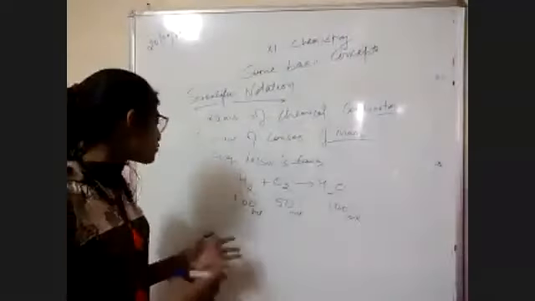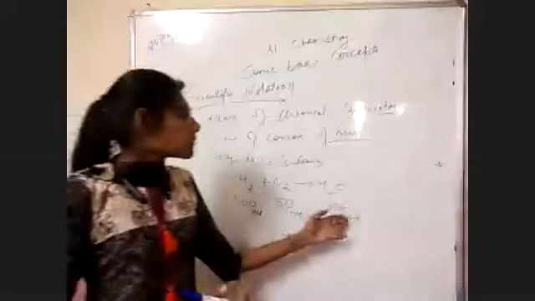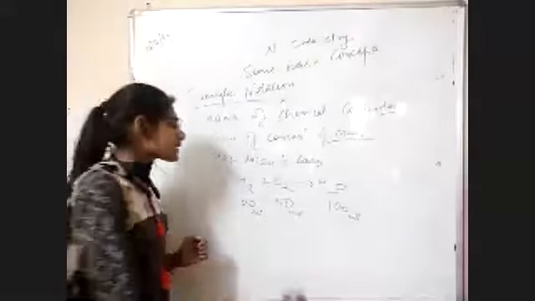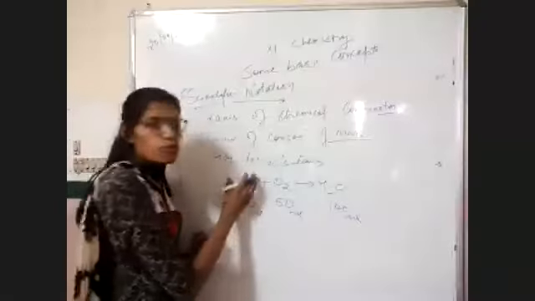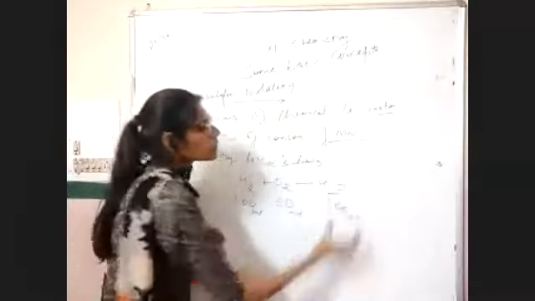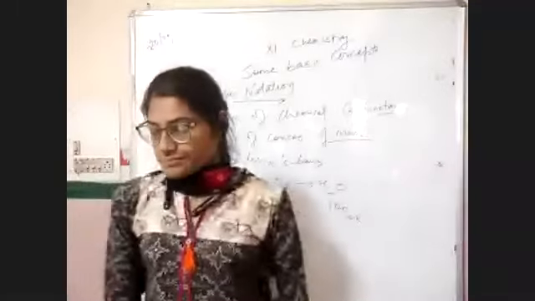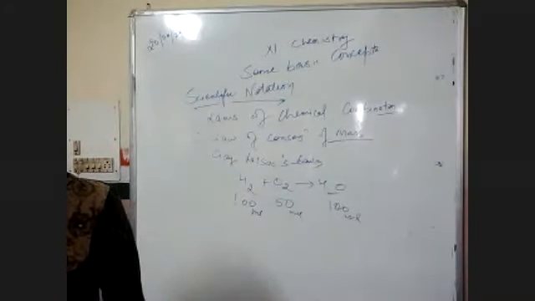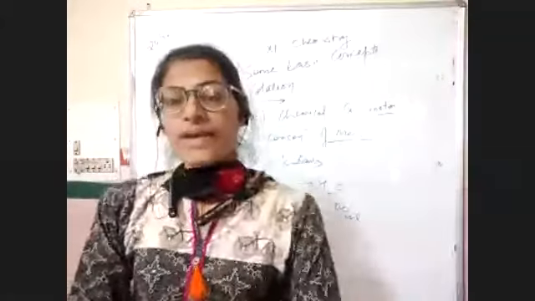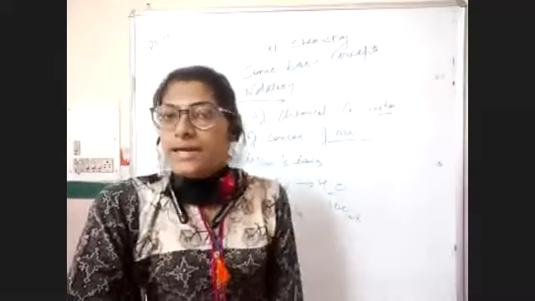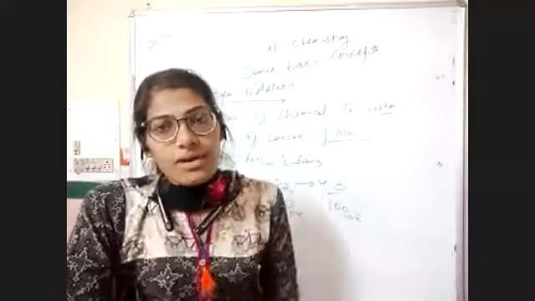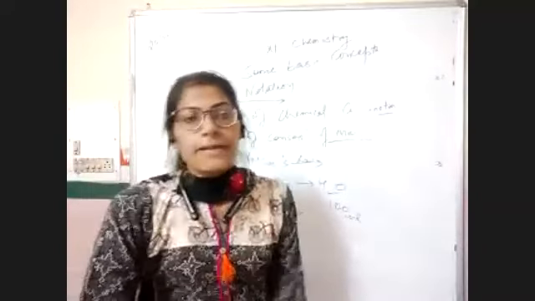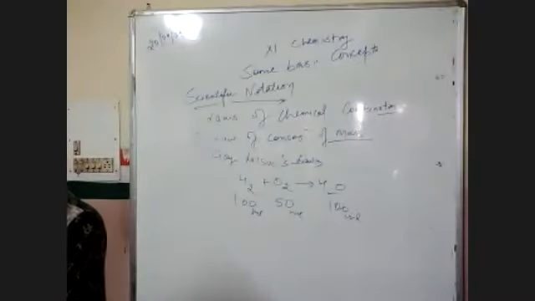If we are taking our hydrogen as 200 ml, our product would be 200. So it means that the only thing is that a particular volume of reactant makes a particular product volume. Okay, that was it. And the last one is Avogadro's law, which defines that equal volumes of gases must contain an equal number of molecules. I'm again repeating, equal volumes of gases must contain equal numbers of molecules. That was it. These are the old rules and laws.